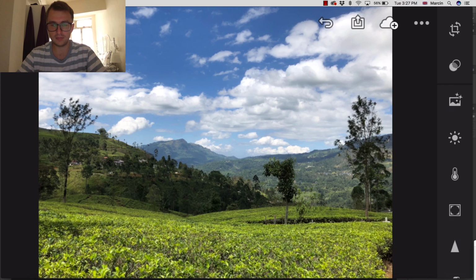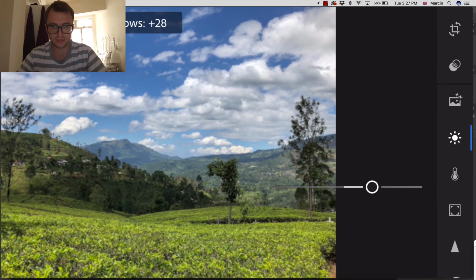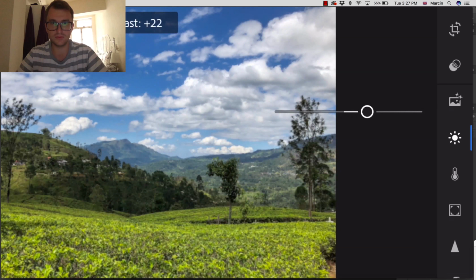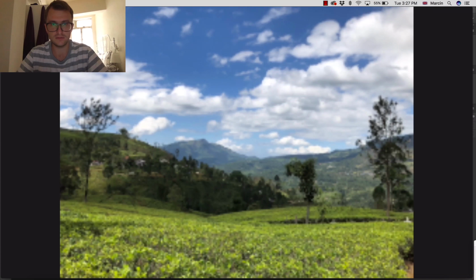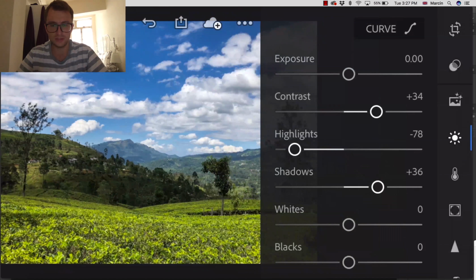The first thing I'm usually doing in Lightroom is playing with the lights. What's most important is highlights and shadows. I'm trying to lower the highlights for a little bit more crispy look on the highlights, and I'm bringing up the shadows to get more details of the darker spots. Since it's actually flattening the image a little bit, I'm also improving some of the contrast. And have a look after these first steps. As you can see, the image is already looking more punchy.